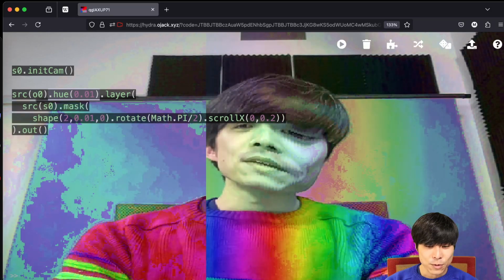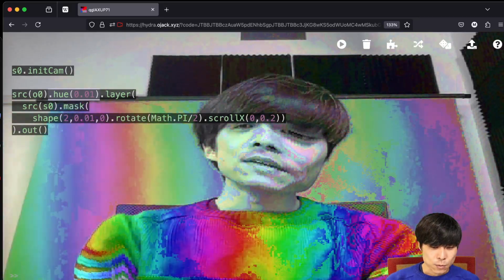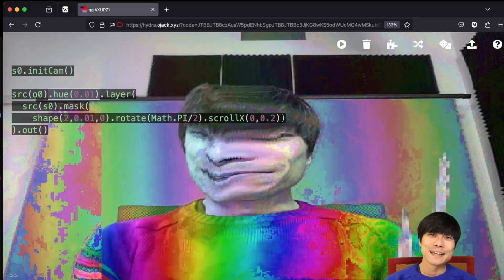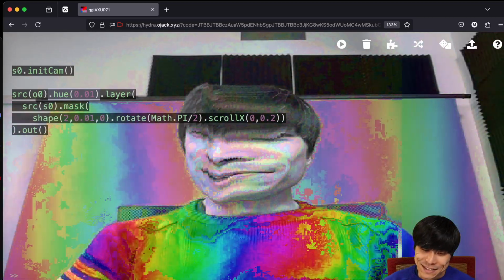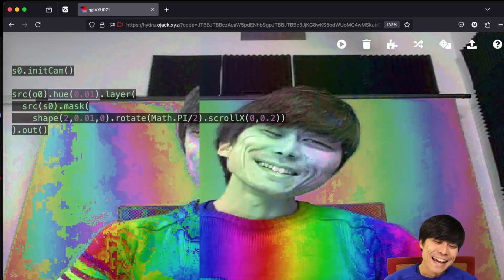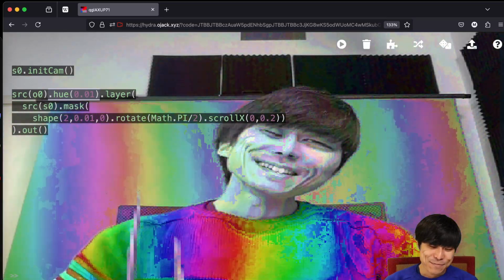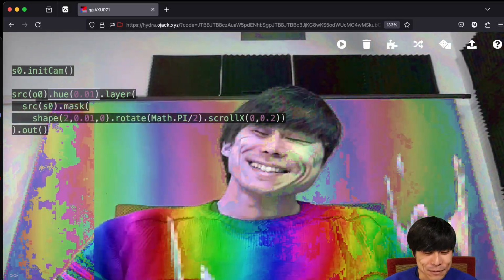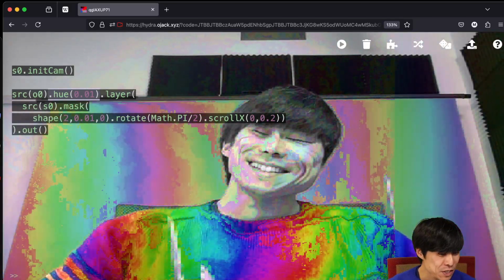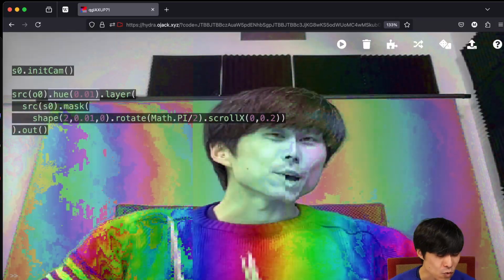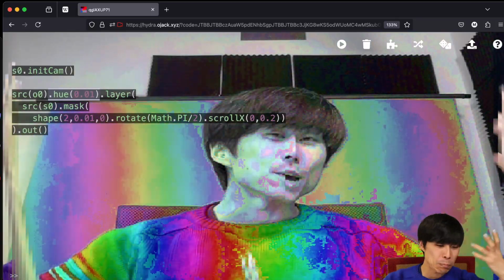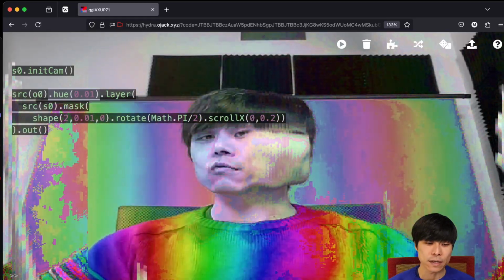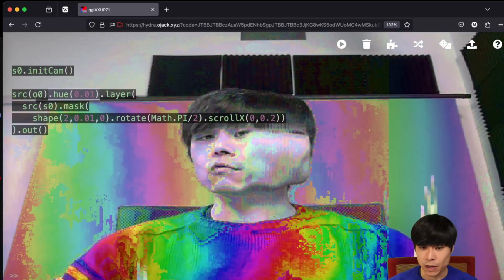Yeah. So these are things you can explore a lot. Now it's going really wild. Some people might like it, some people might not like it. I don't know. I personally feel it's a little bit too much. But you can explore a lot. What happens with scale? What happens with scroll? What happens with this and that? We have tools already, so it's up to you what functions you combine.